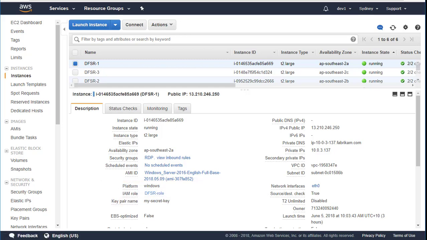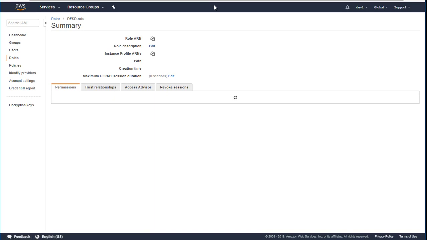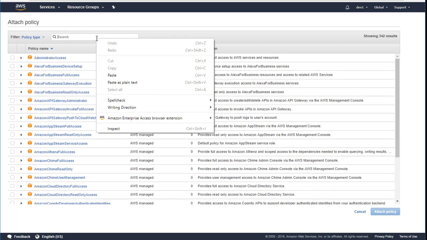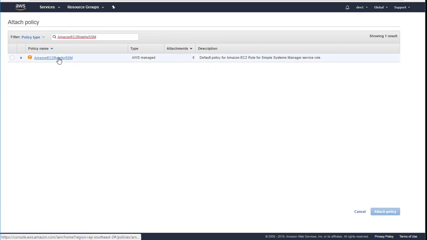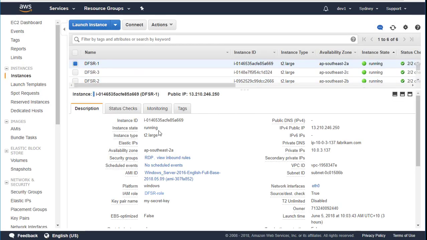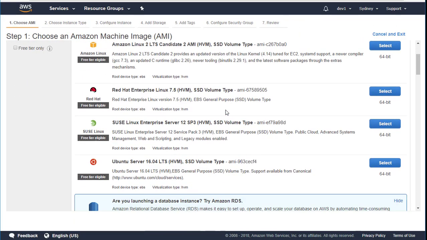If you go into that, you can find that it doesn't have any permissions. So you need to attach a special permission that actually allows you to domain join the machine. That's the permission that you want to have. There's a managed version of that permission set. Click attach. So if you start an EC2 instance now with this EC2 instance role, it will automatically domain join. In case you didn't get that in the first run, make sure that you do it.